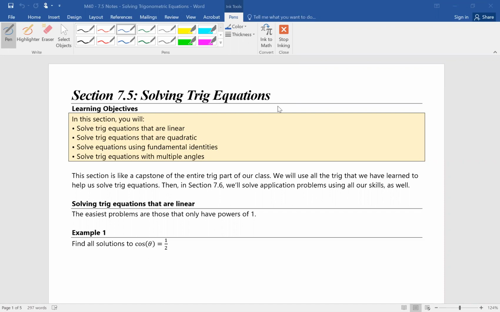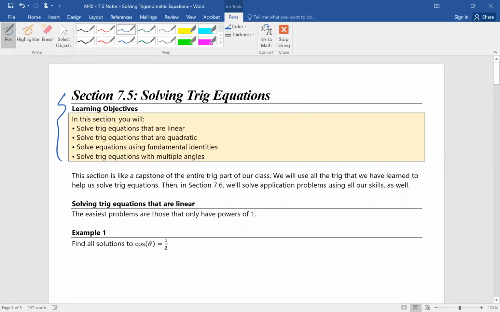So we're going to use the right triangle trigonometry and the normal graphs of sine and cosine and the unit circle. We're going to use everything to start solving for some things. And next section, I think we're going to probably get into some applications. So before we do the applications, though, we're going to work on solving the actual problems by hand. And so we can go ahead and check out the learning objectives again if you want.